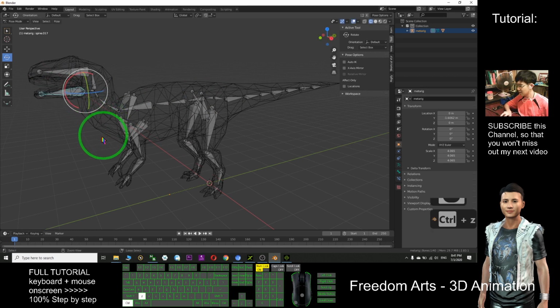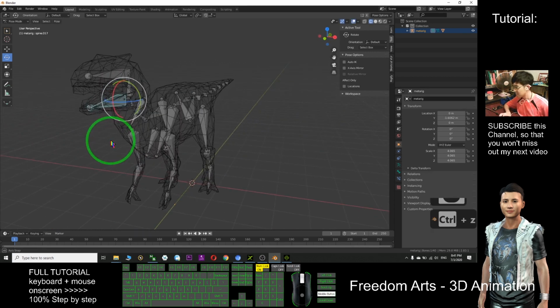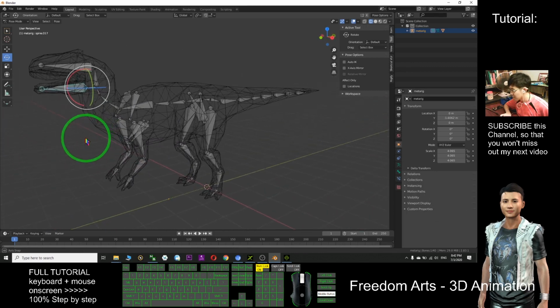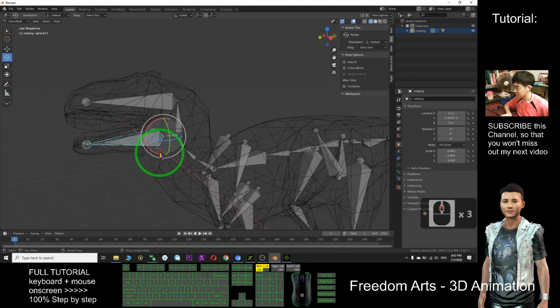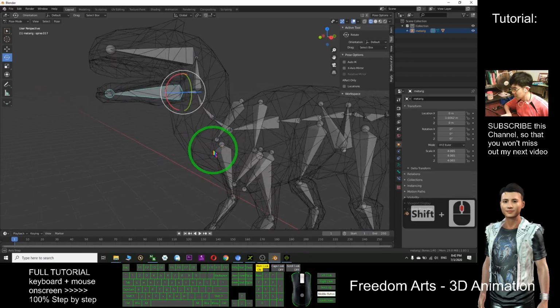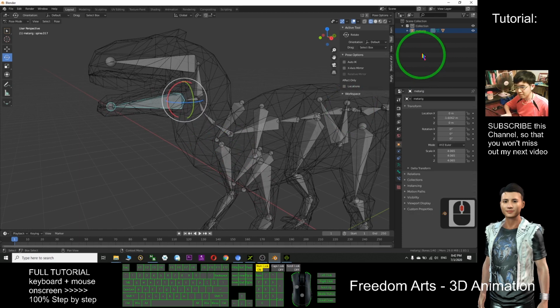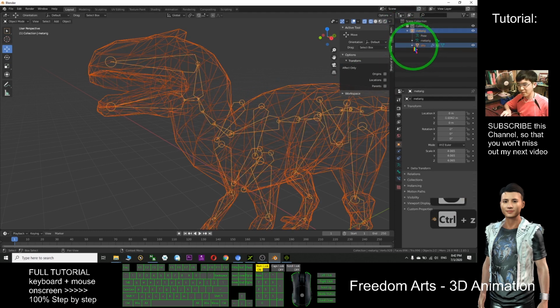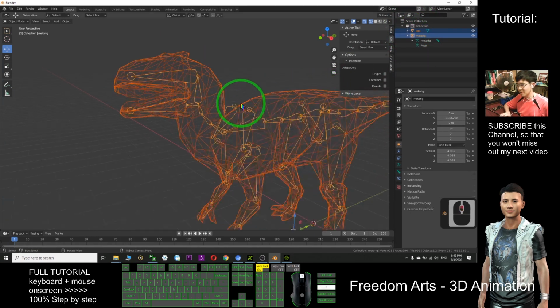Okay, Ctrl Z. Now I undo again, Ctrl Z. Back to the state before we merge them. So something like this.